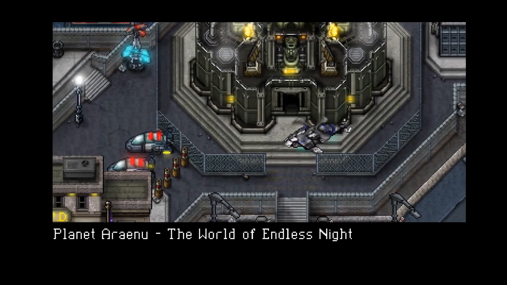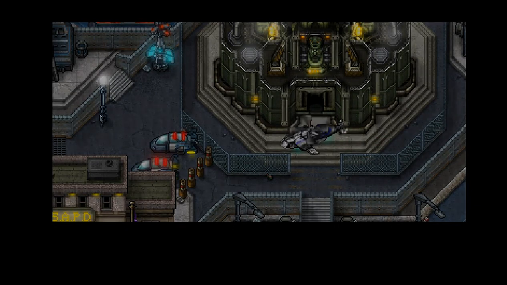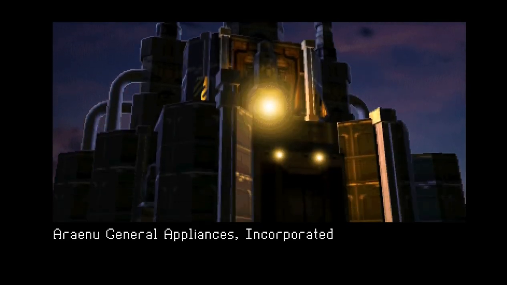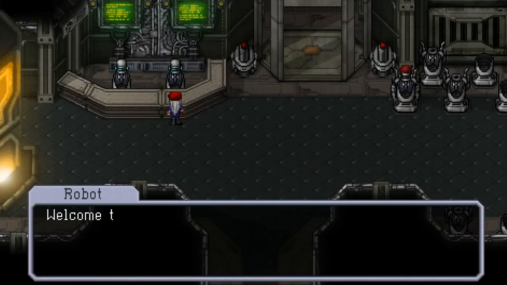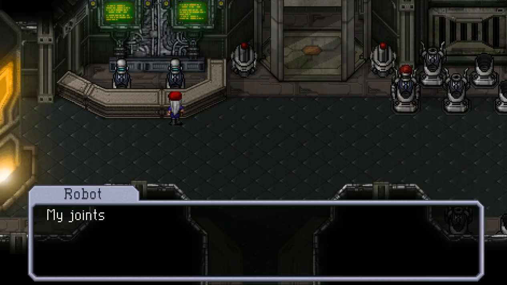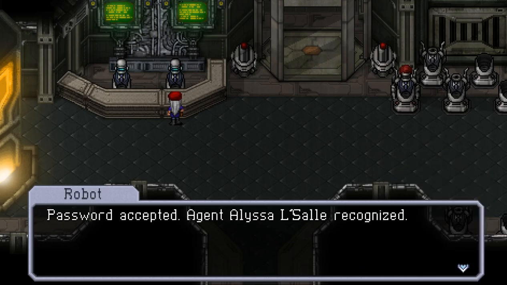Planet Error, the world of Endless Night. Arrhenius. Renu General Appliances Incorporated, aka Top Secret API Headquarters. Welcome to Renu General Appliances Incorporated, the world's leader in affordability and reliability. How may we help you? I'd like to take the special tour. My joints are aching something fierce. Sorry about that, Chief. Password accepted.